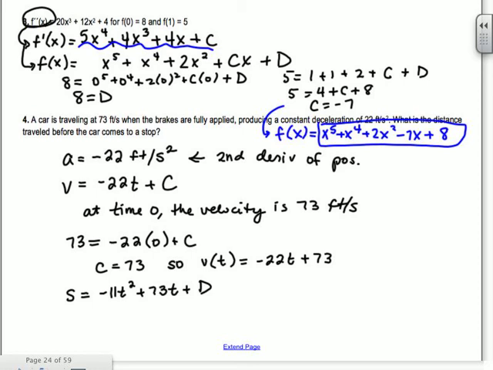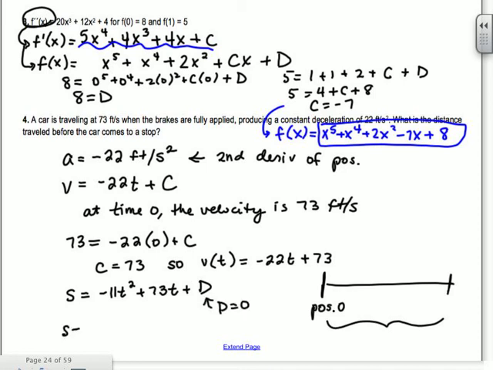All right, we want to know the distance that it traveled before the car came to a stop. So what I always do on these car ones, or these stopping ones, is I make the beginning position 0. Because I'm trying to find the distance that it took to stop. So d should be 0. Do you guys understand that? I mean, you could call it 20 feet or whatever, then the next one's going to be 20 more. It doesn't really matter what d is, but I make d equal to 0.